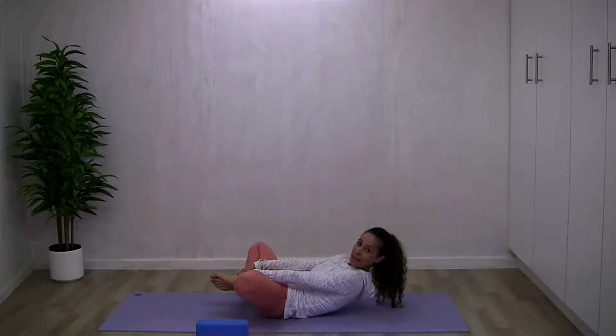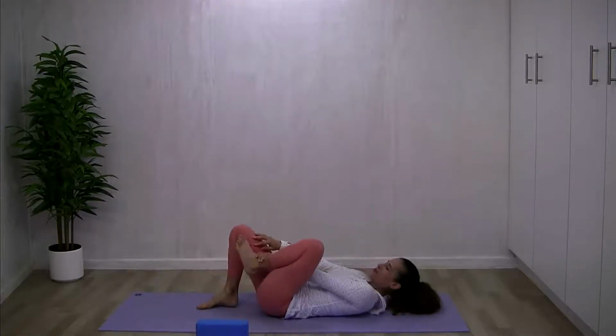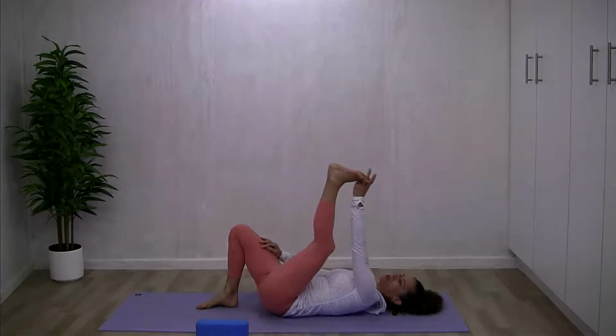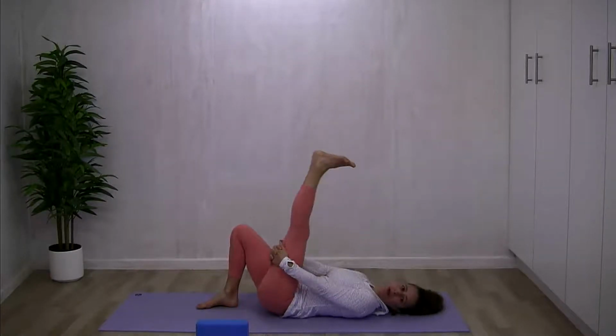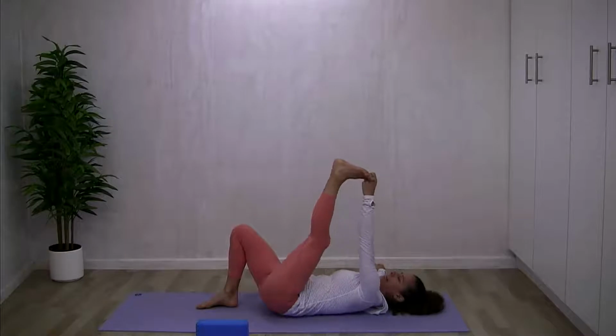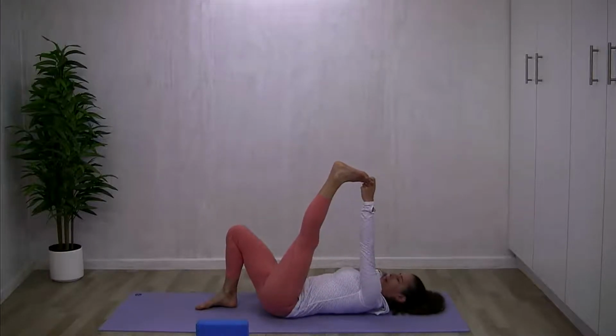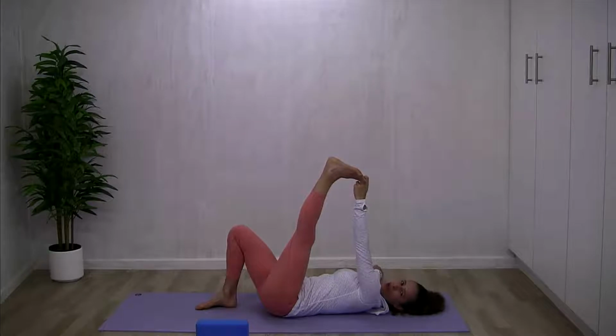All right, let's find hand to big toe on the left. Drop the sole of the right foot to the floor, and find your big toe position on the right, either using your hand or opting for a strap, or maybe holding onto the back chain of the leg as you extend through the left. Make sure that your weight distribution is equal, both sides of the spine. Belly button nice and heavy into the mat. Leg long and lengthened, dropping your toes towards your nose and taking that heel to the ceiling.